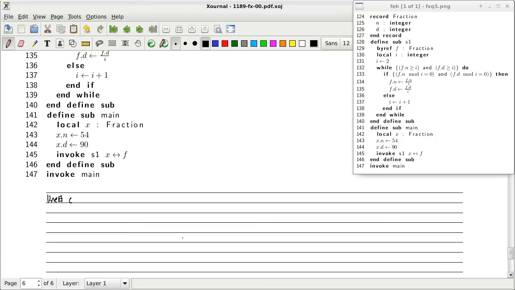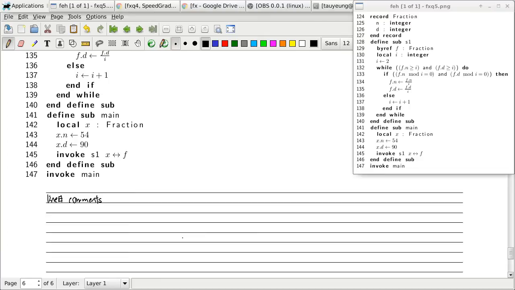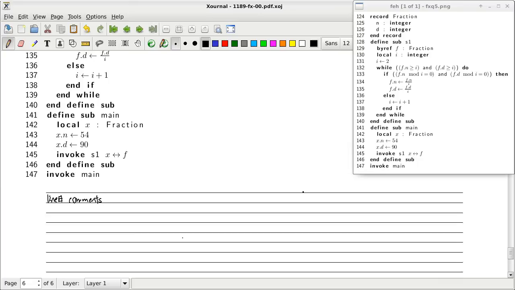There is the comments where we keep track of conditions, and in this case we do have some pretty long-ish conditions to track, so we might want to give it more space for comments. And then we have no global variables in this case because x is a local variable, as the name implies here, and then f is a pass by reference parameter, and then i here is once again a local variable, so we don't have any globals here. So that means we can get started right away.